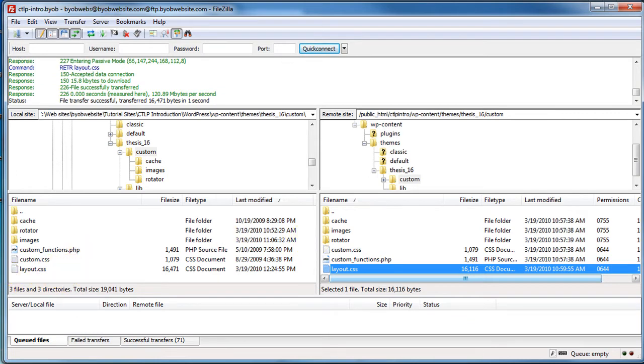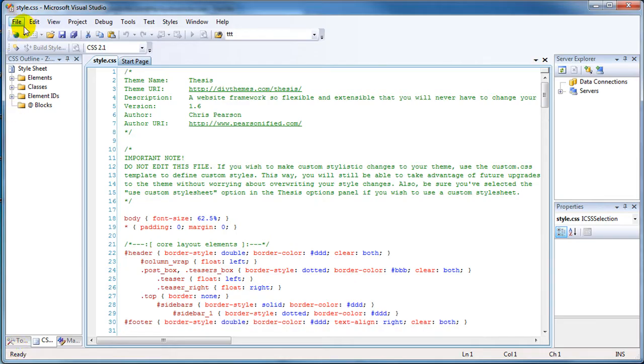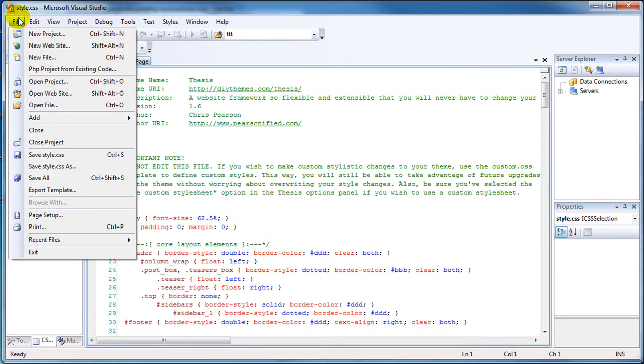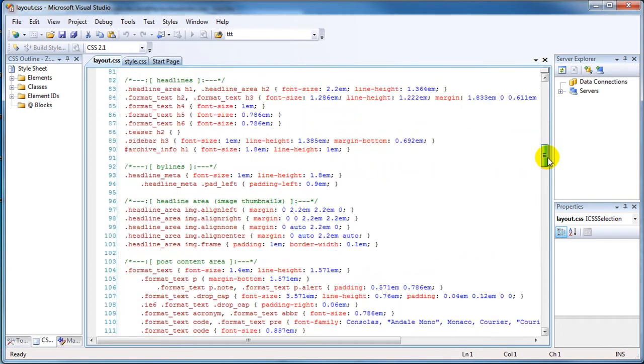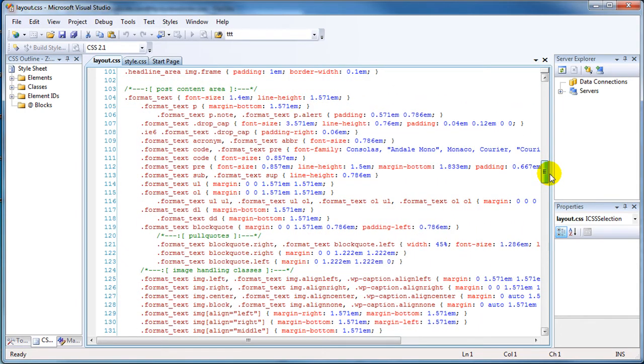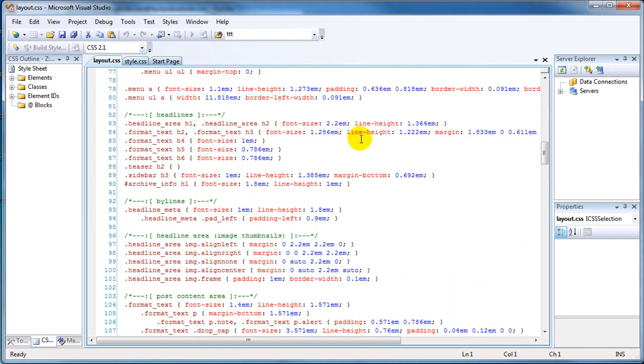Now if we open up Layout CSS again in our code editor, you can see that now content has a width of 63.3 EMs. And these kinds of changes have a way of making their way all the way through this layout. So it's important that you don't make changes in Layout CSS, because those changes can be instantly lost.